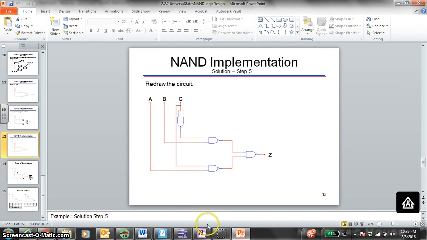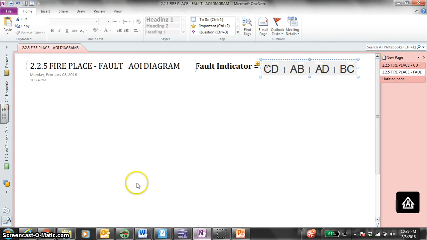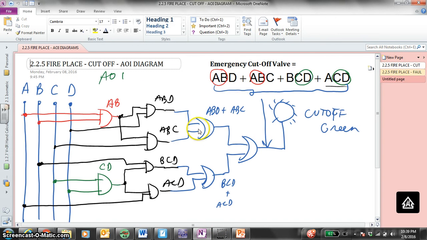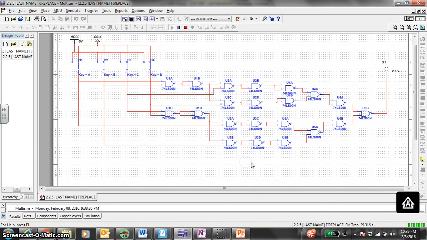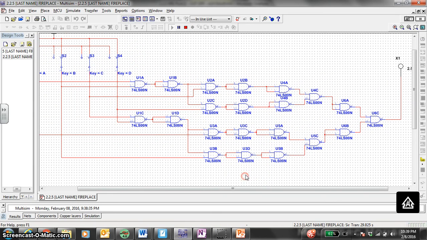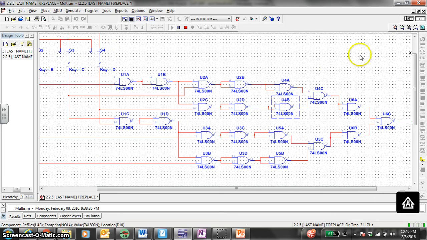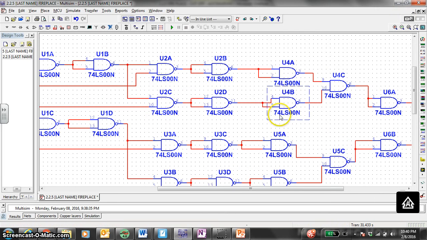That's why it's kind of helpful to do this on paper first, where you diagram it in your engineering notebook using AOI logic first, which is here. And then you convert everything to all NAND logic, and then you find the double inversions. Well, since we didn't do that, let's find our double inversions here. So maybe you want to rearrange this, let me turn this off, to make it look nice and neat.